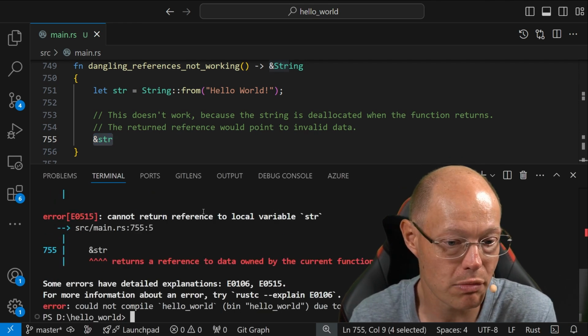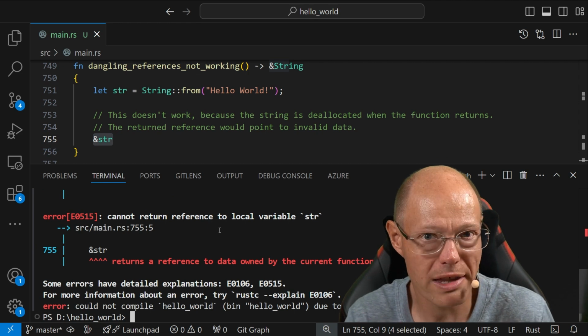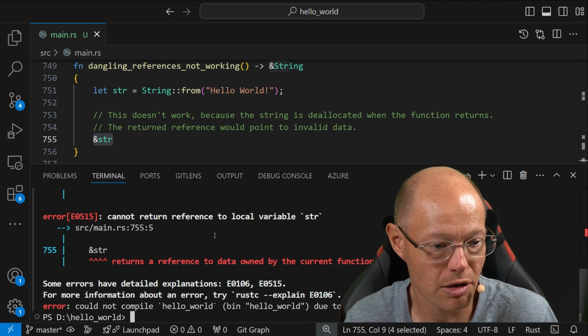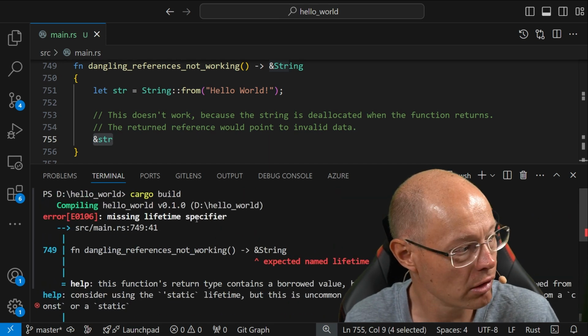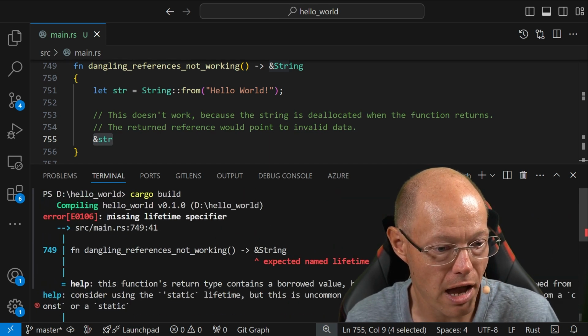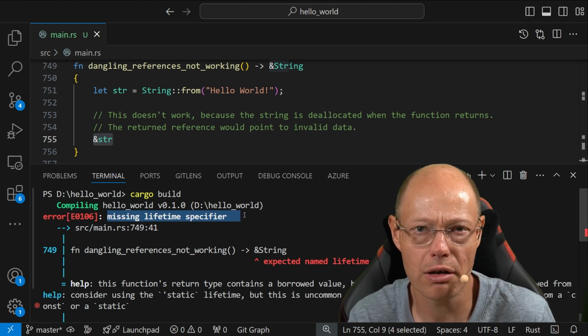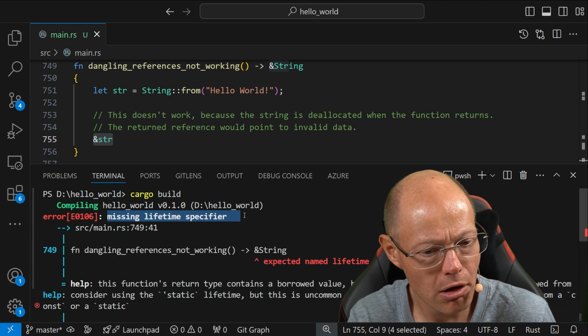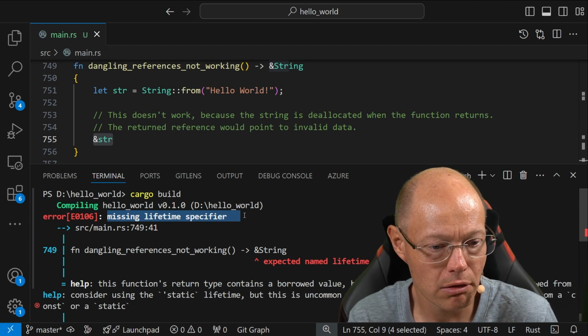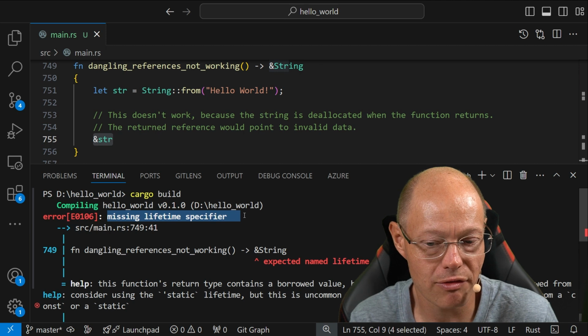I'm running a cargo build command, and as you can already see, we are getting some error messages. Let's have a look at them. First of all, you see here we have an error: missing lifetime specifier. What the heck is a lifetime? I will talk about lifetimes in Rust in my next Rust Quickie. So we don't talk about lifetime specifiers here.